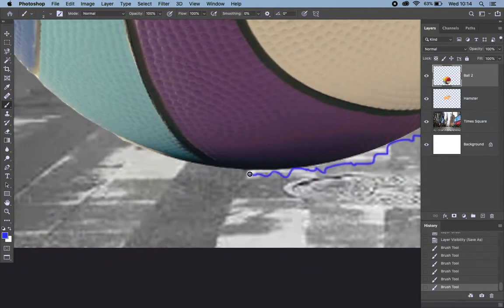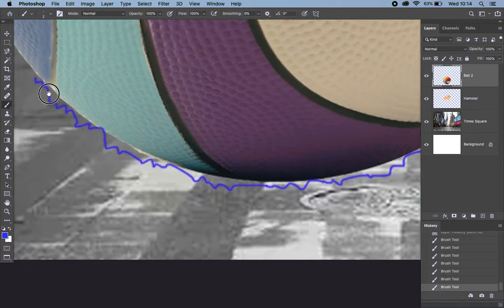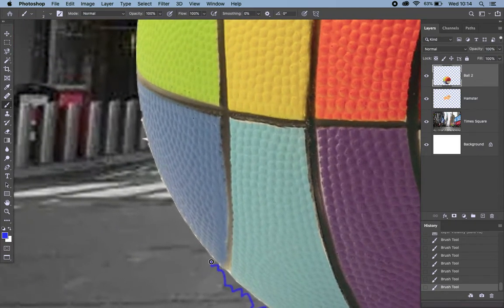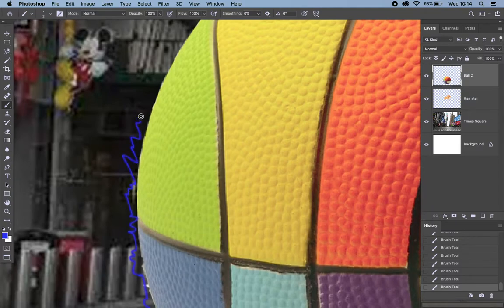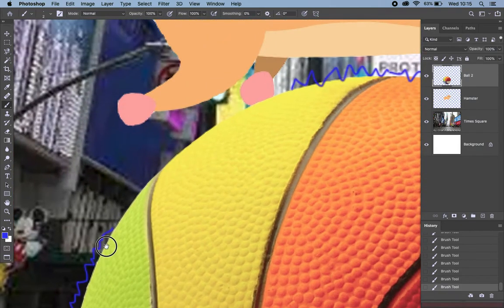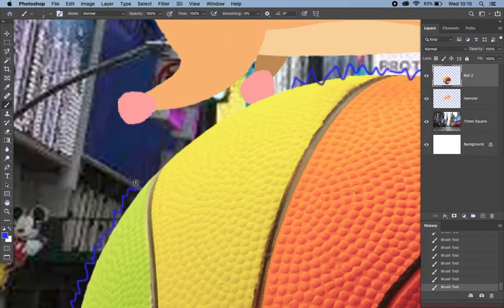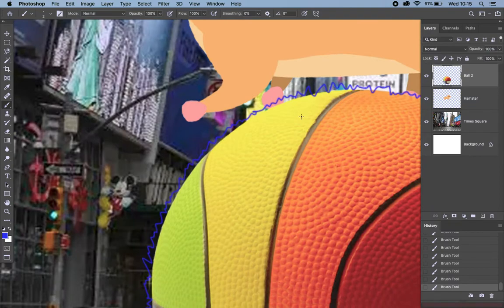And that's a nice feature of the hand tool. That's called toggling your tools. Not all the tools can do that, but the hand tool can, and it's really helpful when you're working up close with your image so that you can move around and not have to worry about zooming out and moving and zooming back in. You can just press the space bar, hold it down, and it toggles to your hand tool. And I'll just wrap this up, add a little purple electrifying spikes to the edge of my ball.